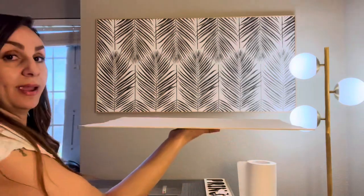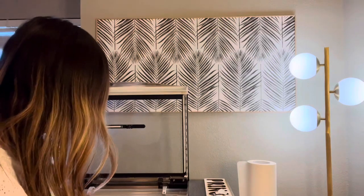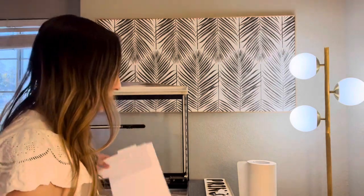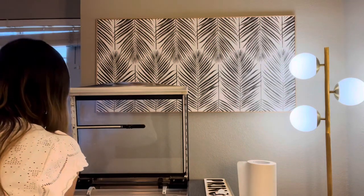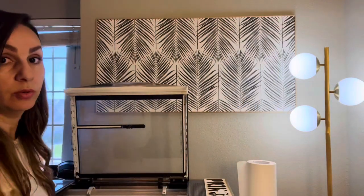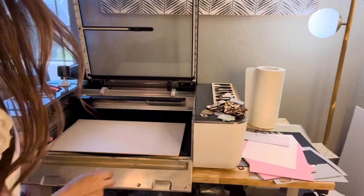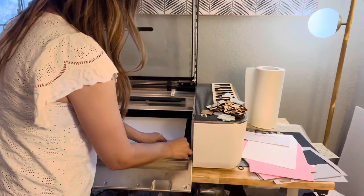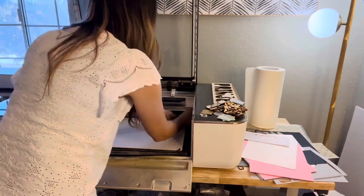My piece of wood is just the tiniest bit warped, and they come like that. I try to lay them flat when I put them away, but just to keep it nice and straight on the bed, I use pins, and let me show you what those are. This is one of the first things that I cut out, the pins to lay them nice and flat. So let me give you a better view here. Whoops, sorry. There we go. So I just go ahead and pin it down. See, right now it's got a lot of give. That's no good. If you try to cut it like that, it's just not going to cut through, and you're going to have a wasted project.